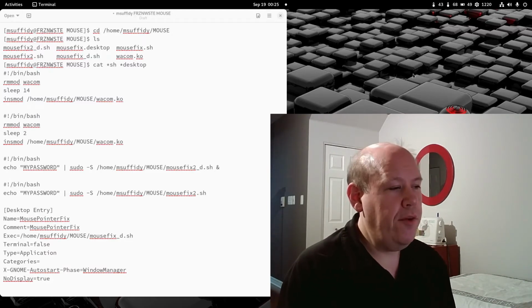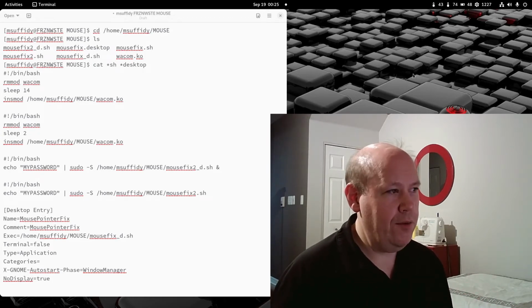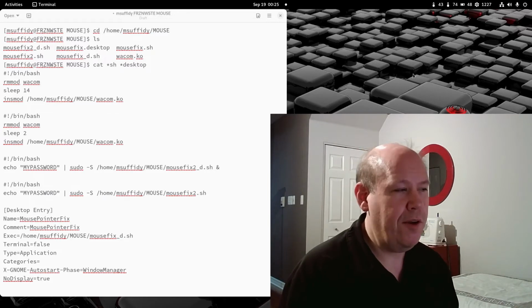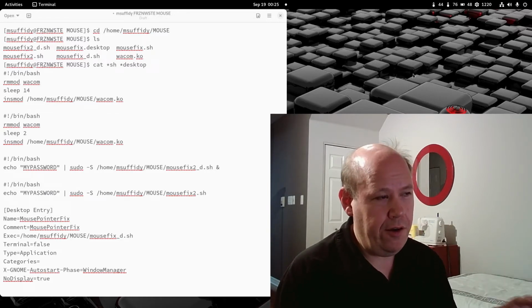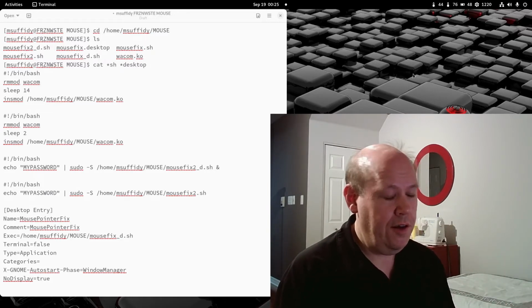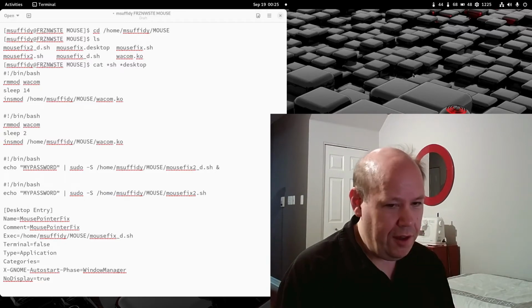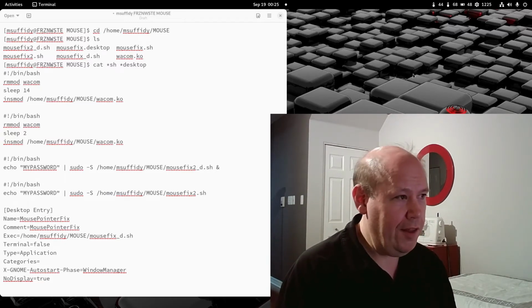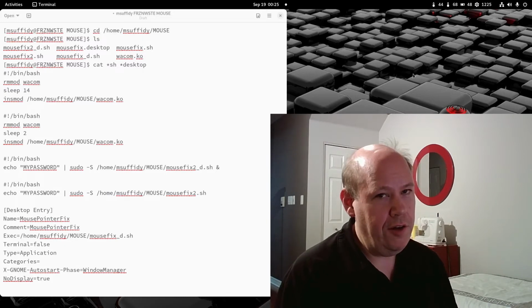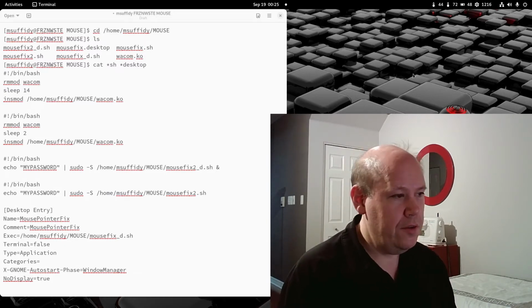I should also mention that I made sort of a package of what I need with the desktop file, but the desktop file here is not supposed to be here. It's supposed to be in etc/xdg, I think, autostart, and then that becomes something that's executed every time you log in.